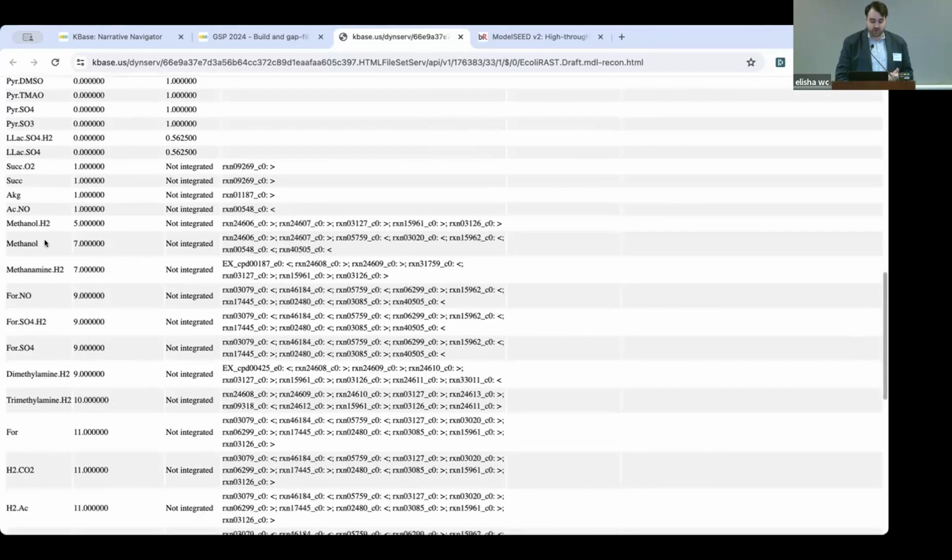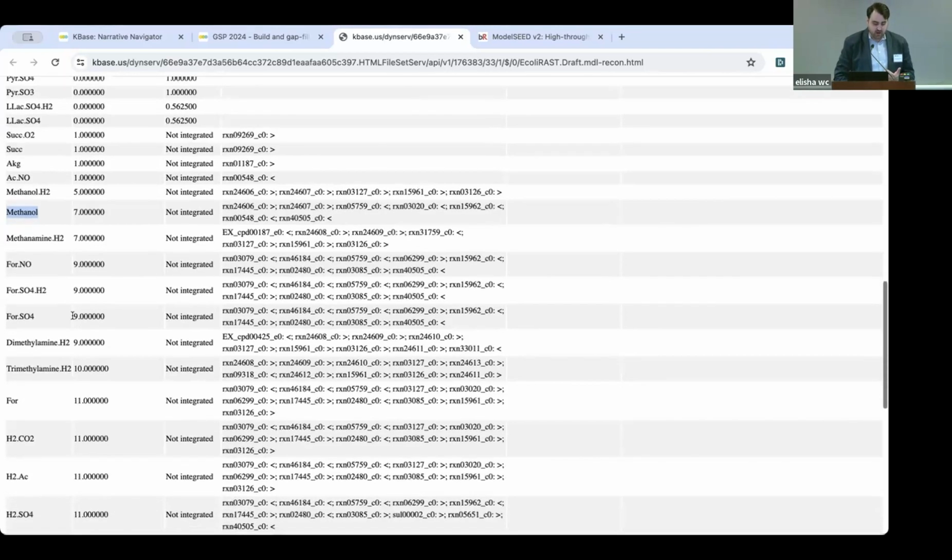But when you look at something like methanol, and you need 7 different reactions in order to produce energy, we're pretty confident that E. coli is not able to grow in methanol, I would say at this point, because you need to fill so many gaps that it gives you that information. You get kind of this negative result saying, oh yeah, no way this is happening.